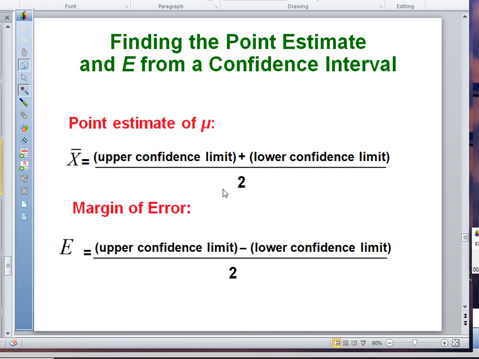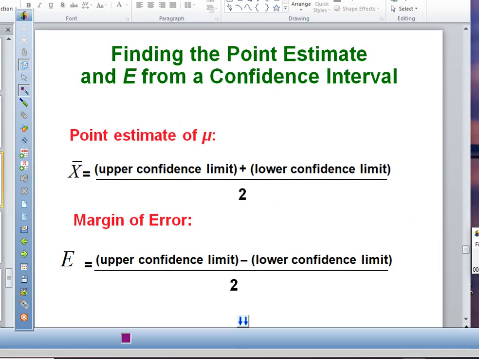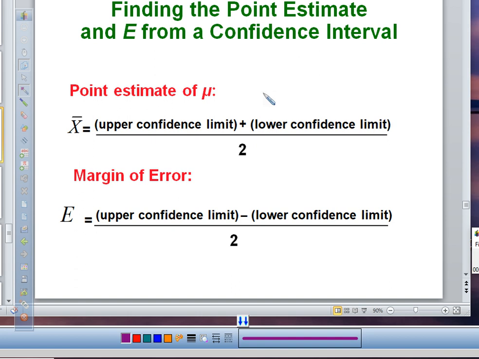All right, and this is exactly the same as what we did with the proportions. If we want to guess what our point estimate is, in other words our x bar, and we have a confidence interval, the last one we had was 9.11 to 10.49 or something like that. Our best guess for x bar is smack dab in the middle of these two. So we can add them up and divide by 2, because there's 2 of them, and we get our best point estimate, our x bar.